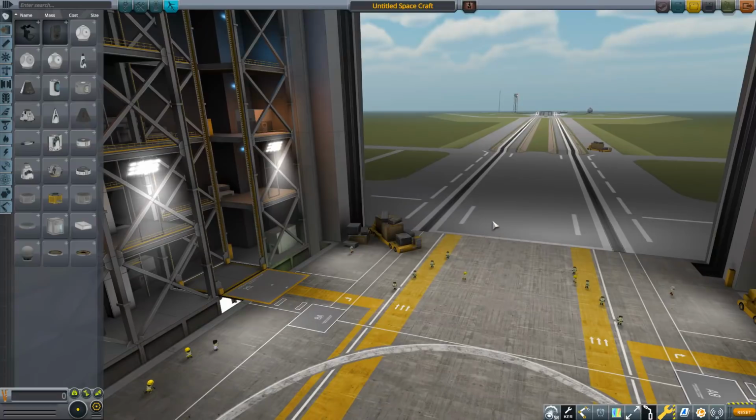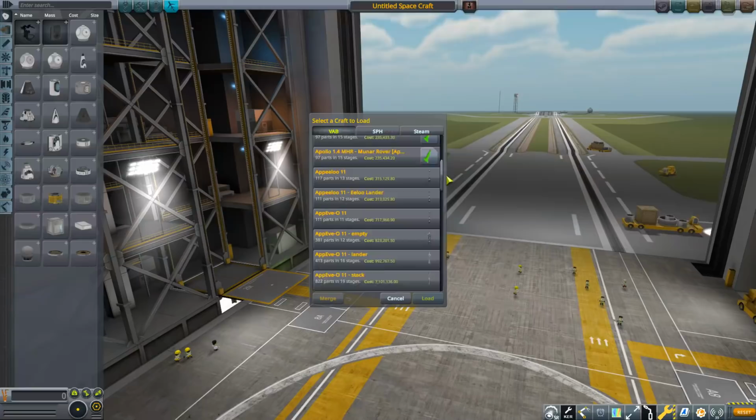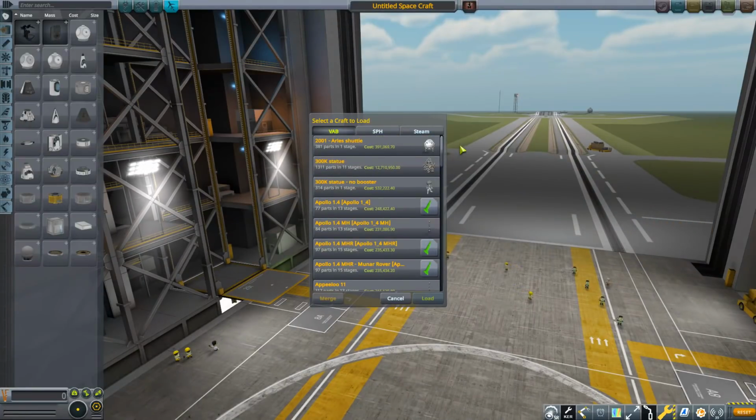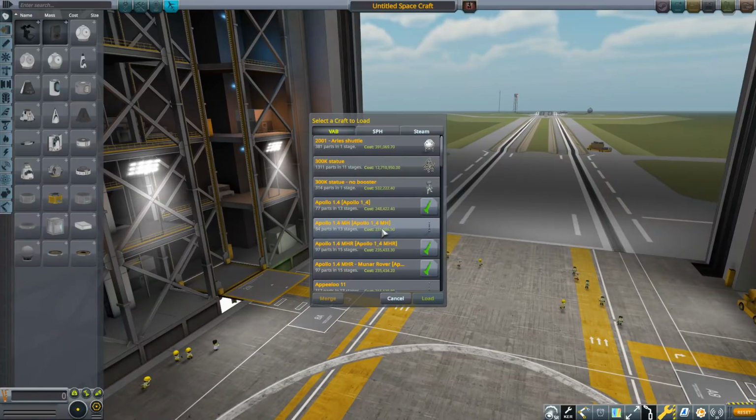Hello everybody and welcome! Today I would like to show you, because maybe some of you might be interested in how I did it, how I built that Saturn V going to EVE mission. As you've seen here, I've got a lot of Apollo missions in here. Let's start with this one.